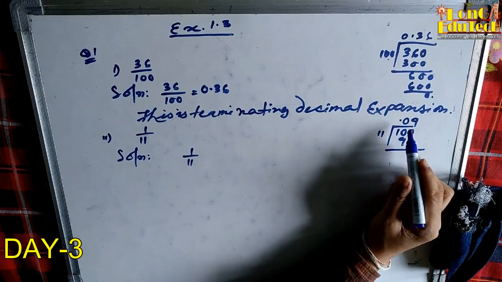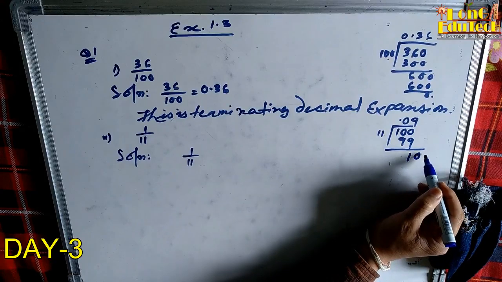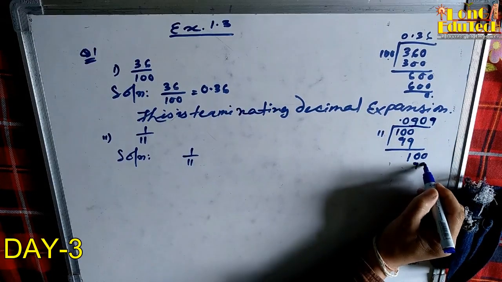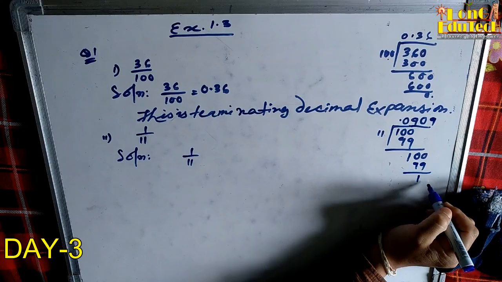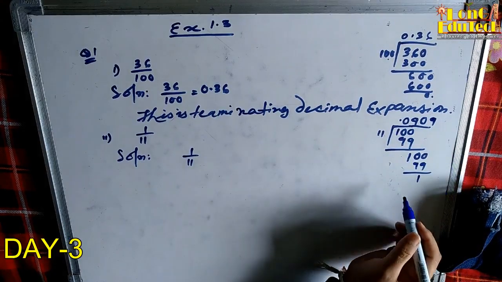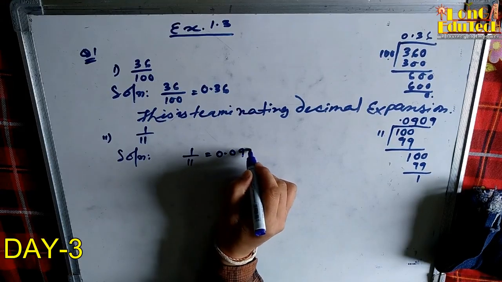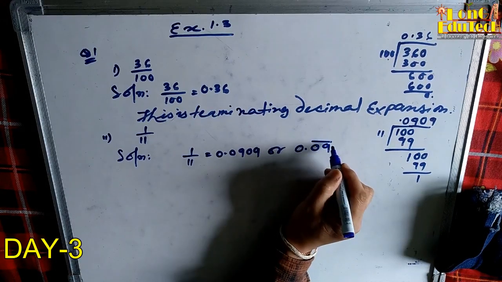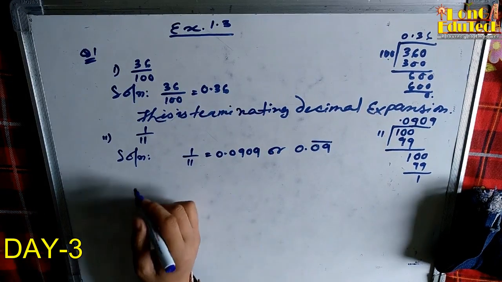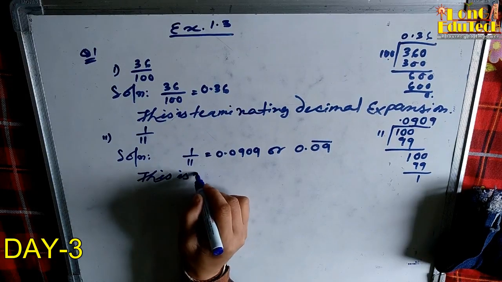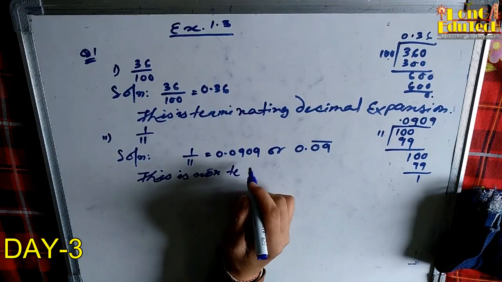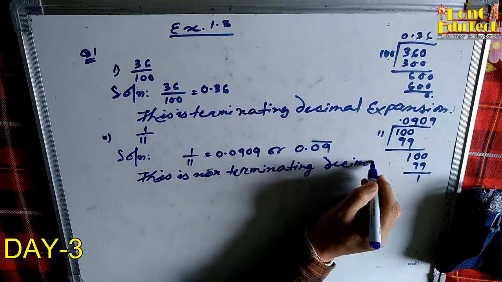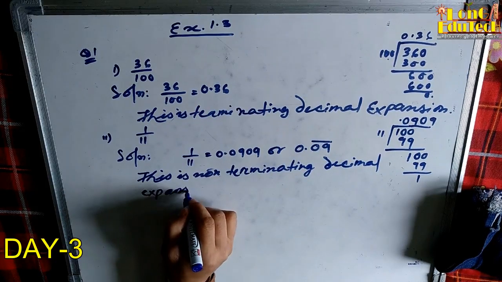Now, again, we already put the point here. Can you divide? No. Again, we put another 0 here, then you have to put 10 up there. Again, we will get 99. So what do you think? Will this finish? Will we terminate? No. It will keep on continuing 090909. Right? So this comes to 0.0909. Or what you can write, 0.09 bar. This bar denotes this is non-terminating. Okay, the remainder is not 0. So this is a non-terminating decimal expansion. Okay, fine.